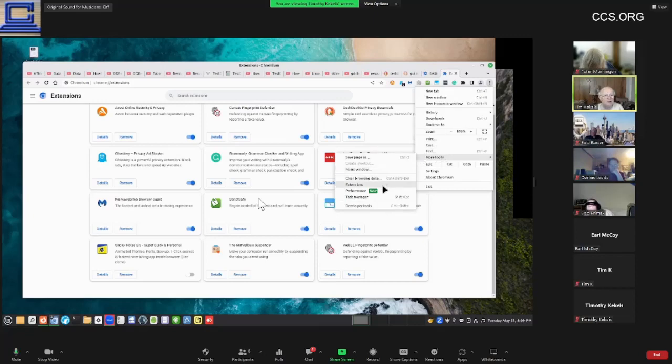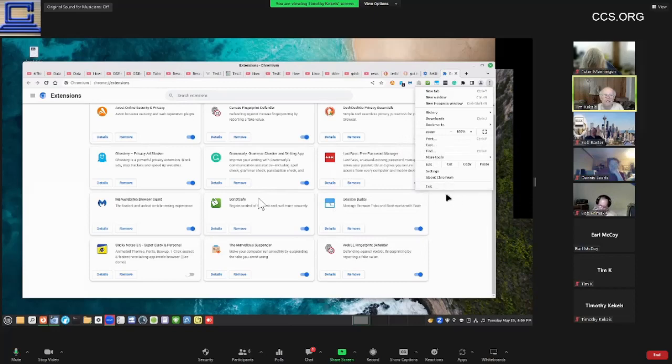But in other Chromium ones, you may see extensions listed, or in like Firefox, it says add-ons and themes. That's the same basic thing.